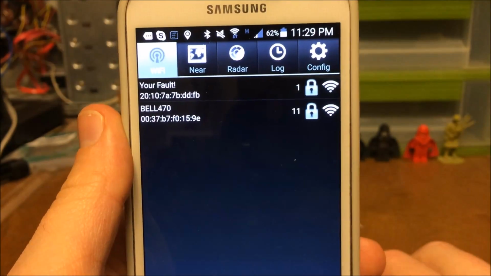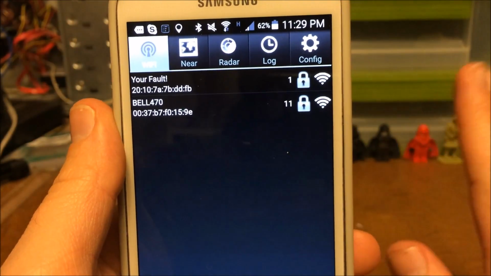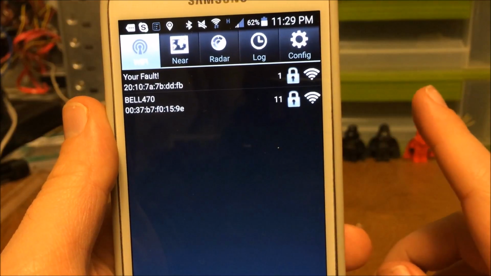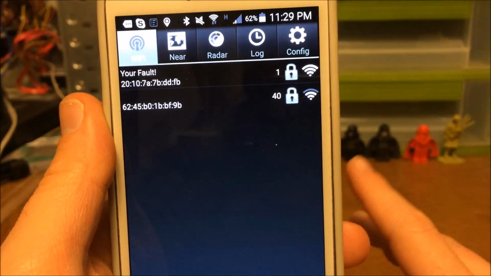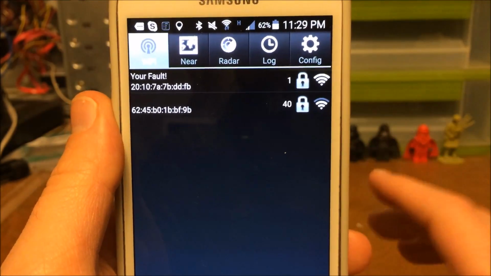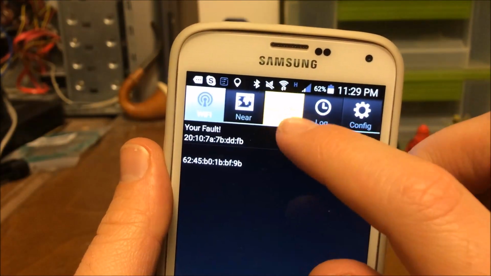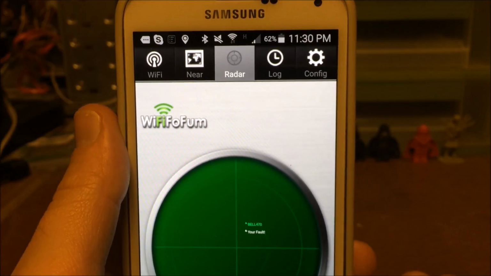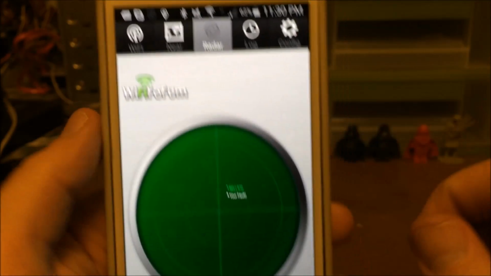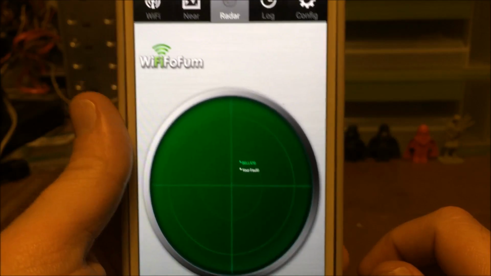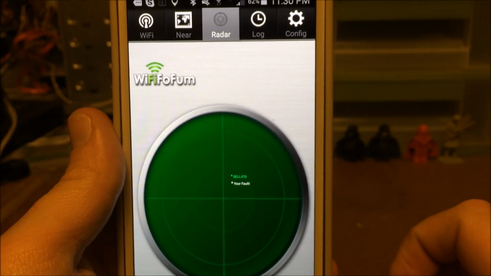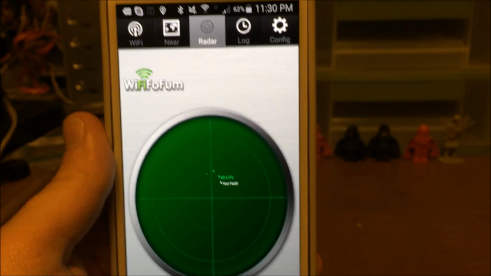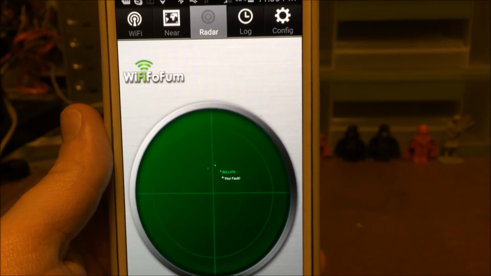And I have got on so much free internet because people weren't broadcasting their SSID, but they had their Wi-Fi on with no password, just not broadcasting SSID, and I got on that way. So the radar, of course, will tell you exactly where all these access points are. And yeah, you can log it, but definitely Wi-Fi FOFUM. Definitely a good one to check out. Great for working with Wi-Fi. Great for war driving, if anyone still does that in 2015.